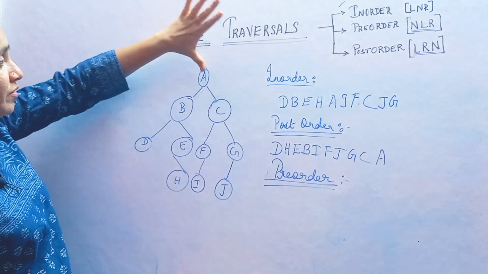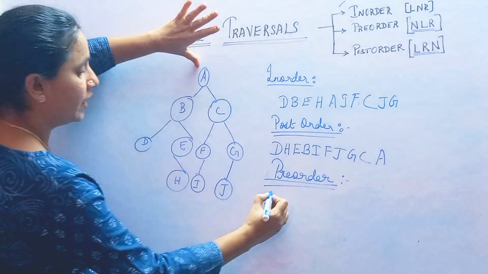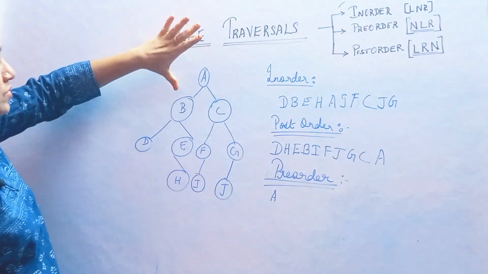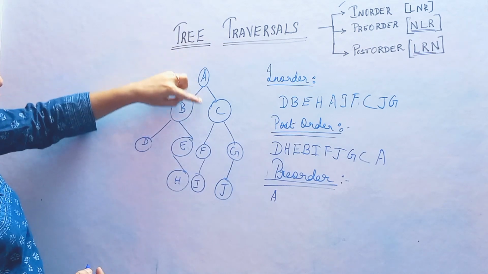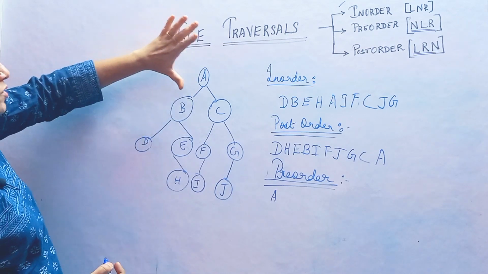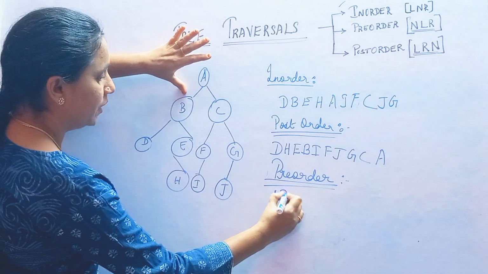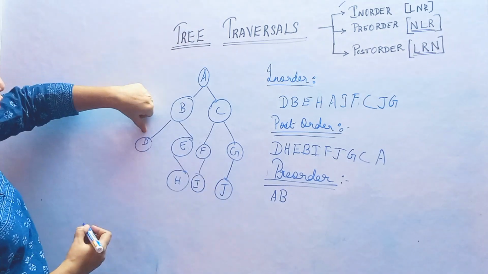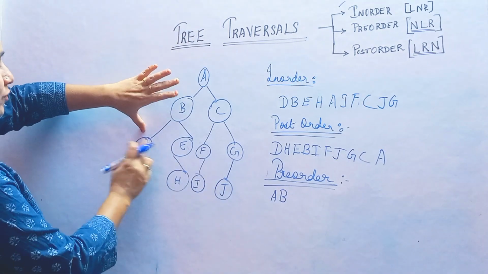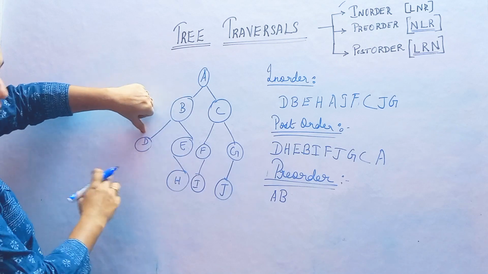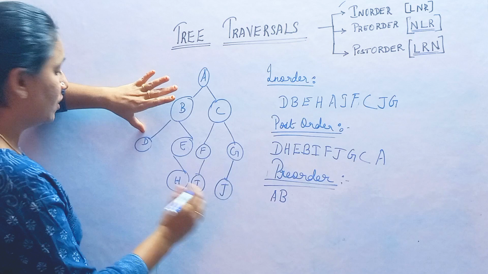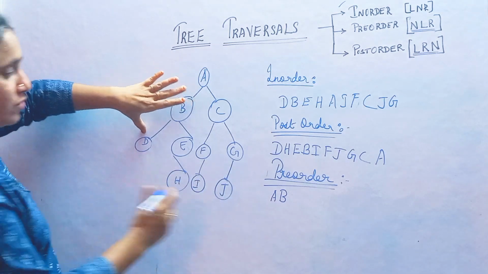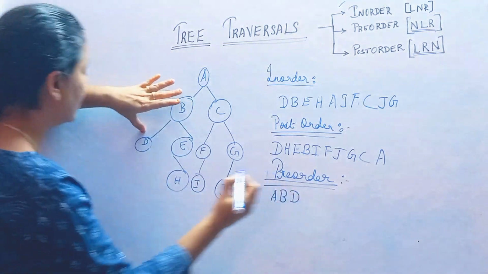Right. So now we will move on to the pre-order. So friends, start from the root node. Write here A, then visit the left node, traverse the left node. According to this, the left node is having a subtree, isn't it? So write the root node first, so B, then you move here, left subtree. Is there any child, subtree present? No. So D is my root node now, so no left or right. So I directly write here D.